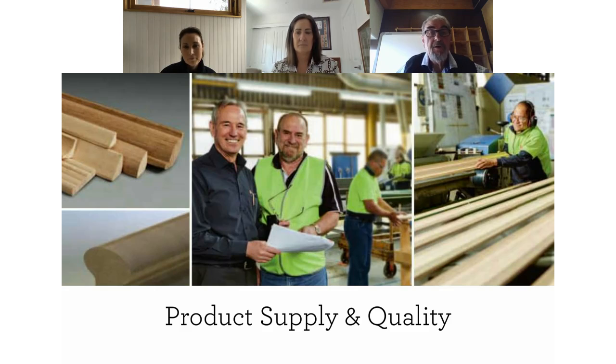Again, product supply and quality. We've got specialist timber suppliers out of Tasmania. We've got four or five major suppliers, but Porters sit in their own niche market where they are a timber producer, but they're also a supplier of these moulded products, and it really is their strength. When I'm talking about moulded products, it's not just mouldings and dowels, it's handrails, wall linings, innovation, and the ability to get in contact with someone like Lisa to actually do it in a commercial sphere is great.